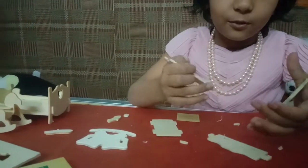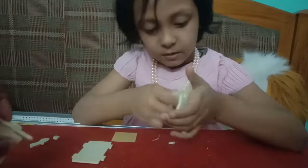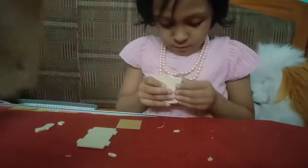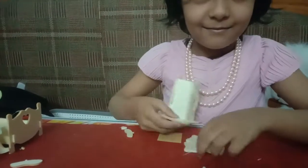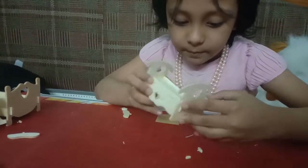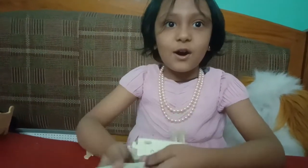I say please don't go. Place it properly, it will not come out. See this. Okay guys, now we started. Wow. Okay, I will sleep on this bed when I'm so small. Talking about small, it's good. Oh no. I say oh no.